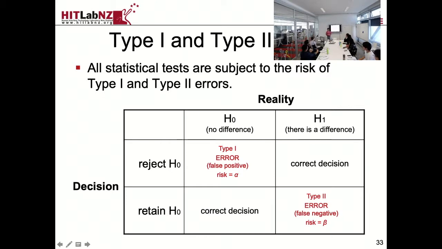Okay? Which one do you think is the bigger problem? Type 1 or type 2? Type 1, why? Because if it's wrong, maybe we need to change the device. A lot of cost, right? So the cost will be very high. So the conventional way is that some researchers regard type 1 error as much more significant.